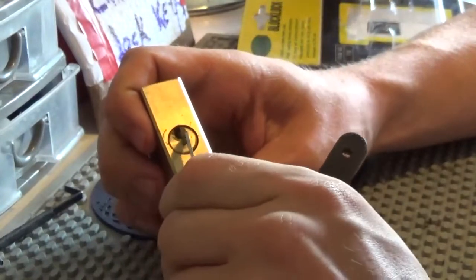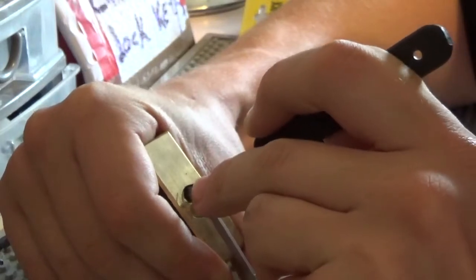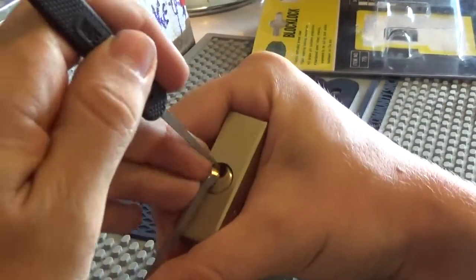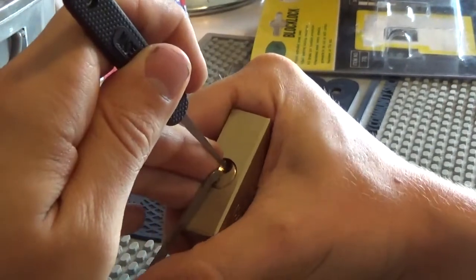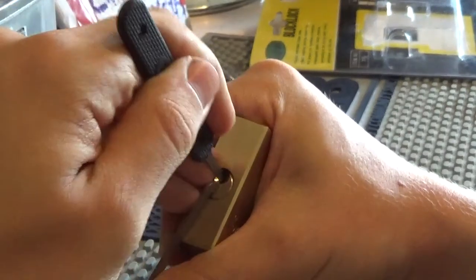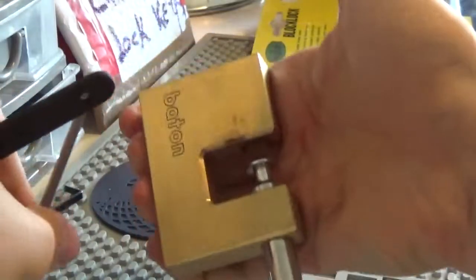So I want to try and shim that core as well. I think that might be a weakness. So let me see. One is loose. Two. Could be I need heavier tension. 3, 4, 4. One. Not hard enough for me to not be able to pick.